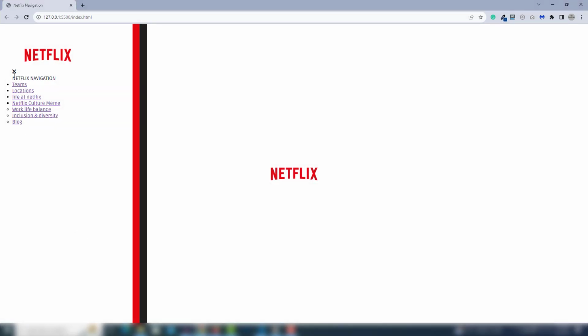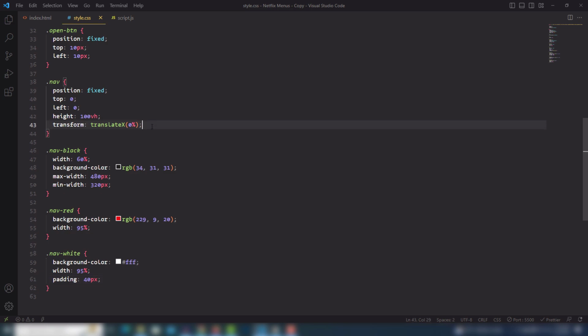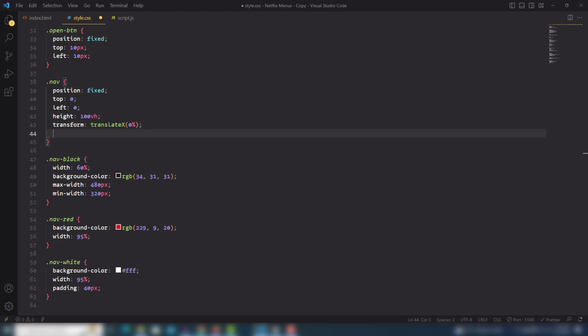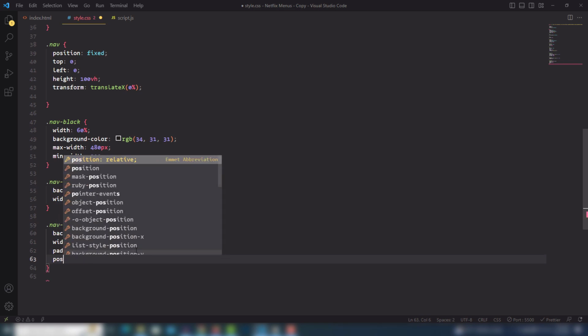I want to display this close button on the right side of the page. So step number 1, you need to use position relative on that.